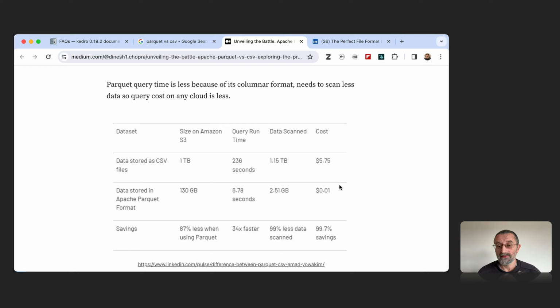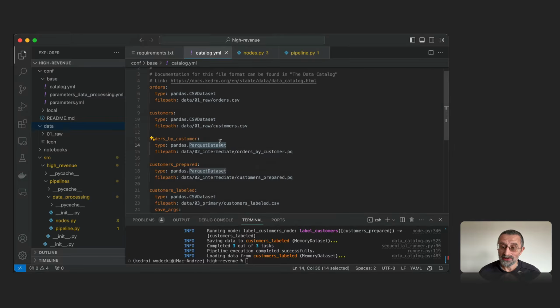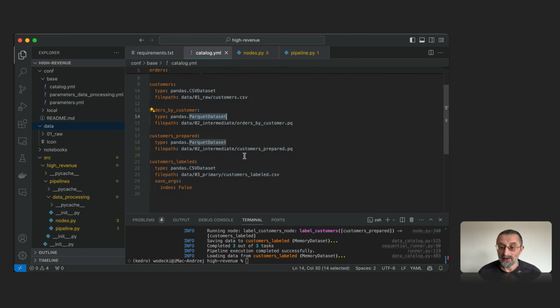If I can recommend something, if you have more than 1000 rows, there's no sense in storing this data in a CSV file or transferring it via email. It's error prone. It's much better to use Parquet, and that's what we are going to do now. I store those intermediate datasets as Parquet datasets, and later there is no problem reading them using pandas. Instead of pandas read_csv, you use pandas read_parquet. And there is also a custom level. So let's try this now.